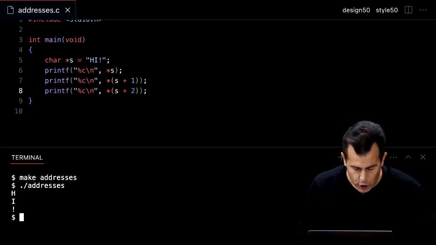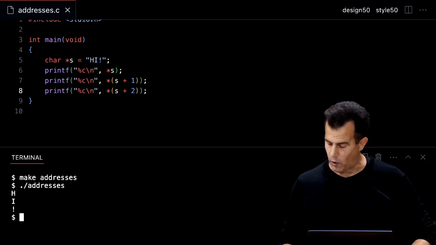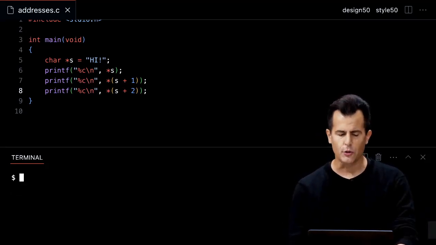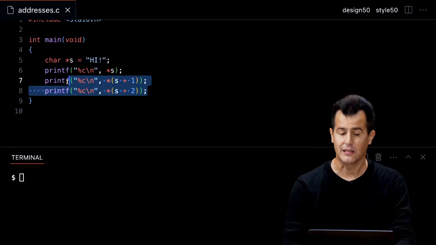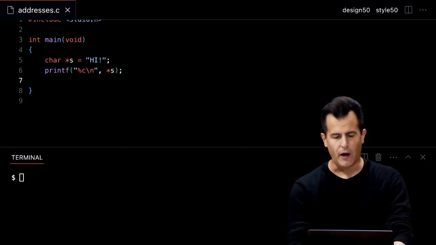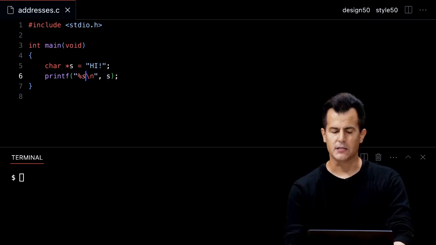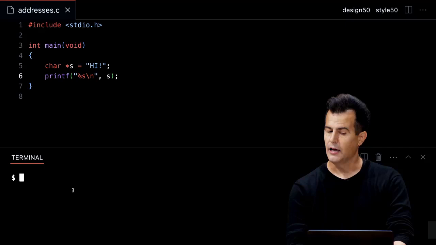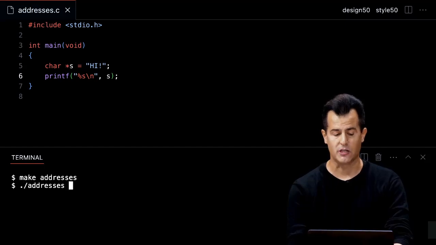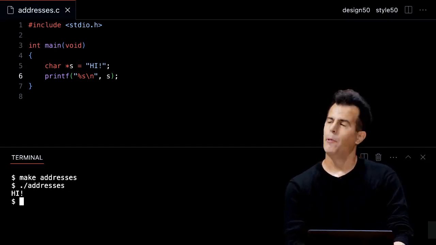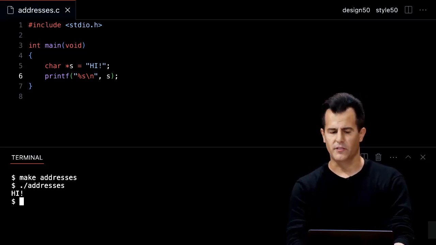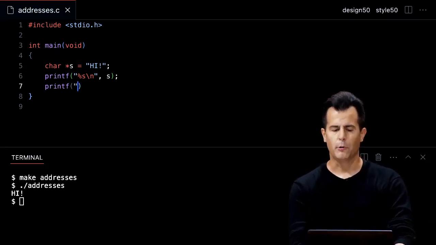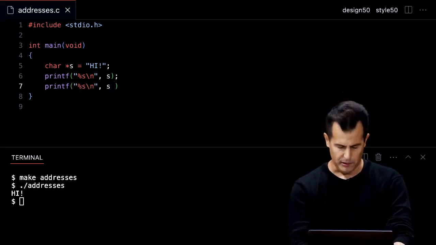So if I want to play around one final way with all of this same code, I can even do things that probably aren't the best idea, but do speak to the power of this syntax and this language C. For instance, if I want to print out the actual string s, we know I can do this already, %s, and print out s itself, because s is a string, otherwise known as a char star. So make addresses just gives me "hi!". But what if I only want to print out part of the string? I could start partway in the middle of this thing. What if I do this? printf("%s\n", s + 1).